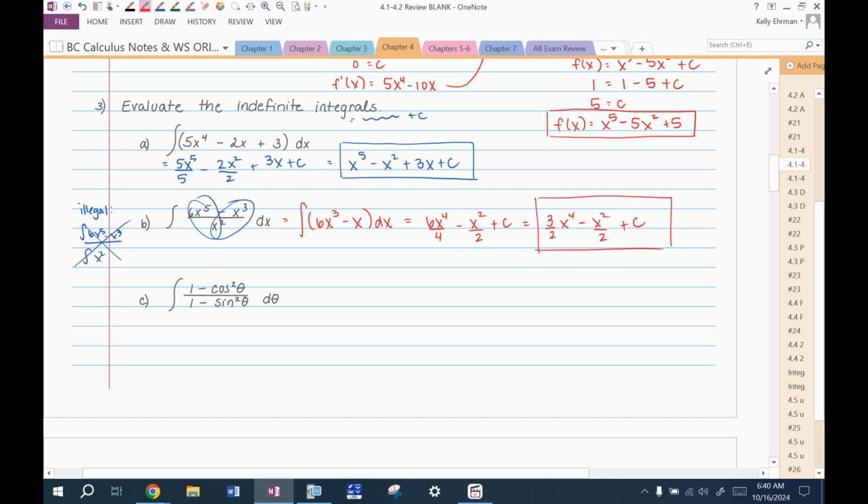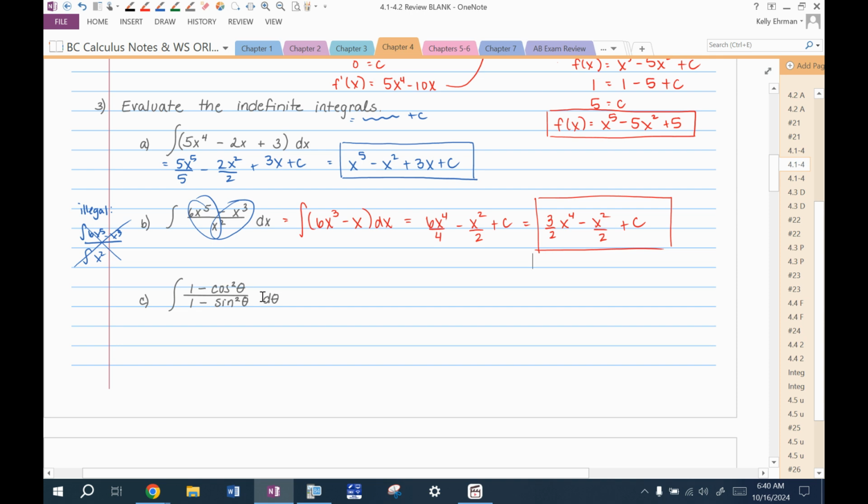And I guess you don't have to simplify the fractions, but when we apply these skills to our AP test, the problems are not usually just find this integral. It's find this integral and do something with it, set it equal to something, plug something into it. So that's the point of reducing simple things like 6 over 4.